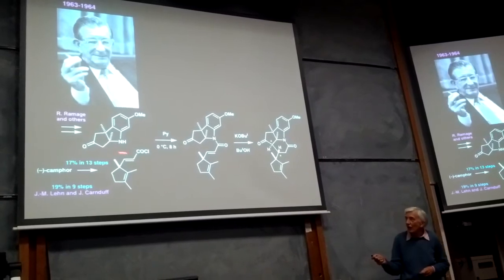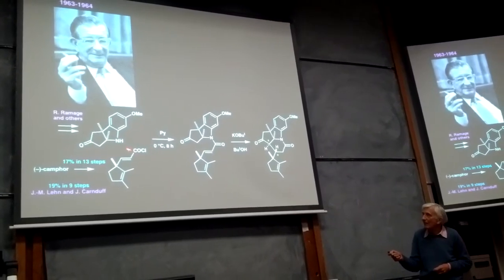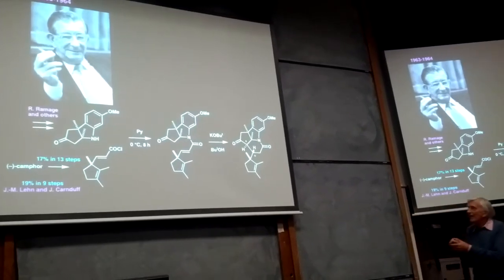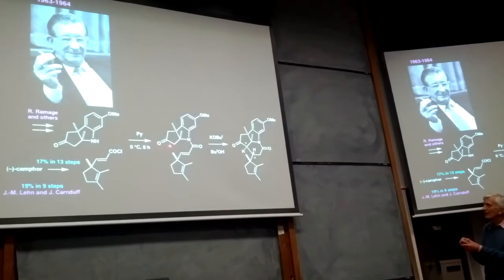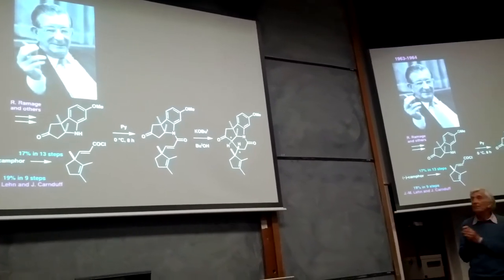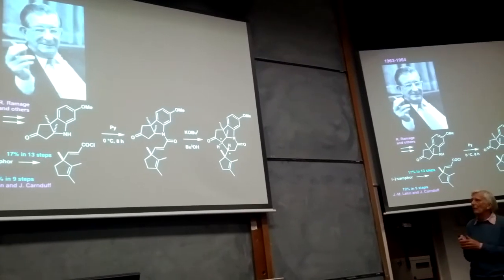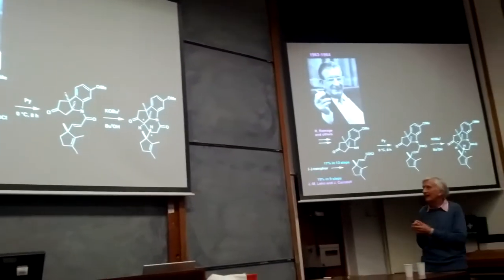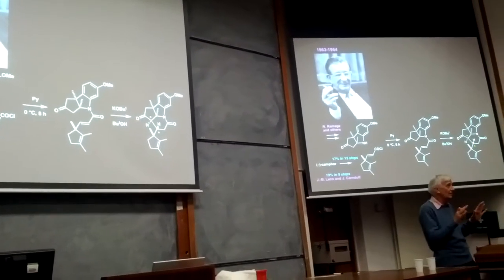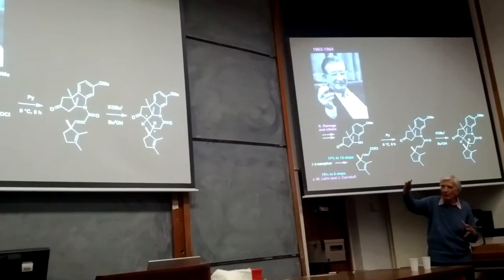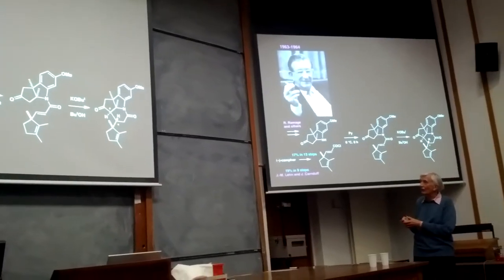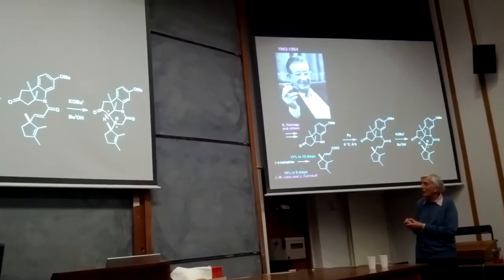So I joined it on in pyridine, I just made the amide there, and then treated that with base to cyclize. Now you can see what's going on here. This is an enolate ion being formed next to the ketone as a nucleophile in an intramolecular Michael reaction. And the argument now was very, very seriously stereochemically interesting, because that center will be controlled and so will that. And I won't go into the argument, but the shape of that bowl-like molecule up there, with the two methyl groups down, is going to determine how those two bonds are formed. And therefore, we should be able to control those two centers.